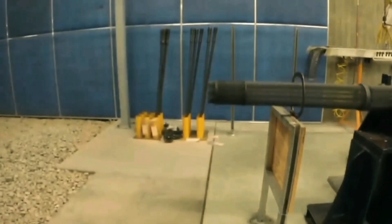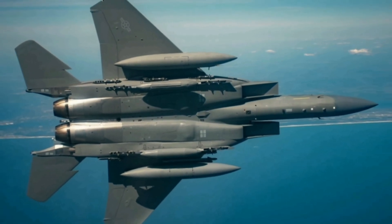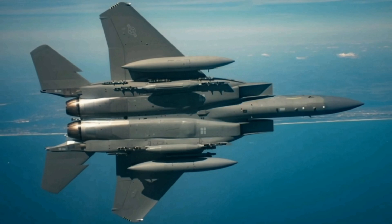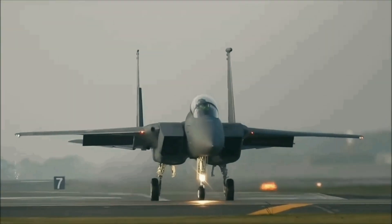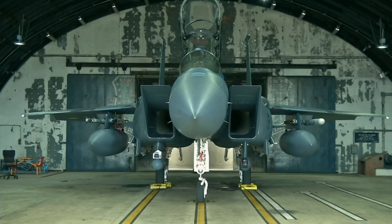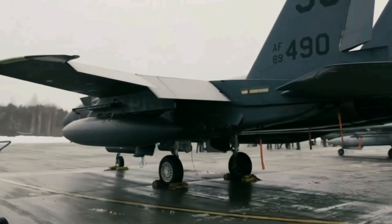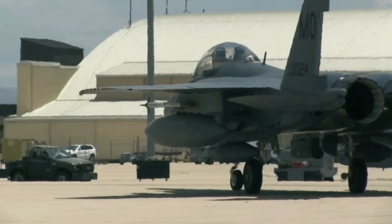When it comes to armament, the F-15EX is equipped with a 20-millimeter M61 Vulcan six-barreled Gatling cannon carrying 500 rounds of ammunition. The aircraft boasts a total of 12 hardpoints for external ordnance distributed on both the wings and fuselage — six underwing hardpoints with three on each wing, and an additional six hardpoints on the fuselage — providing versatile and powerful weapons capabilities.